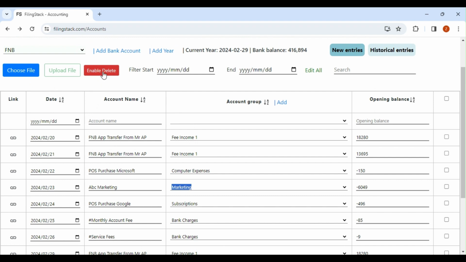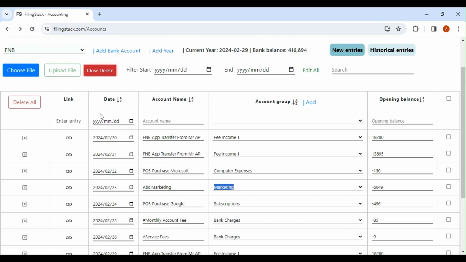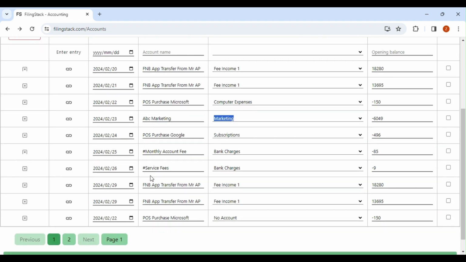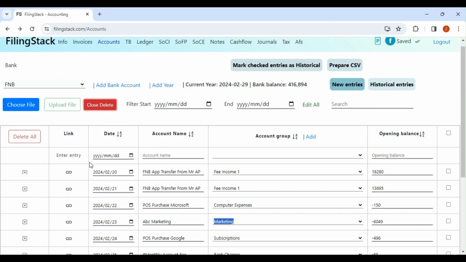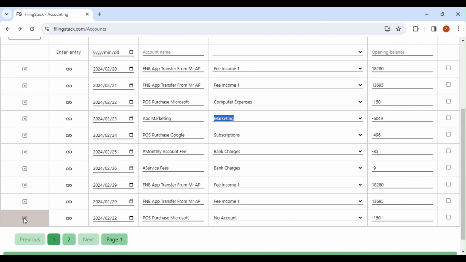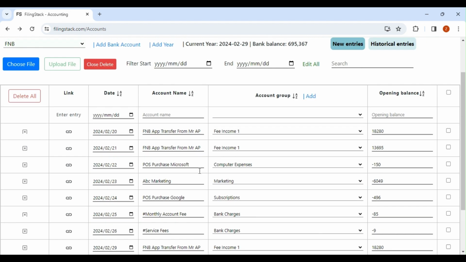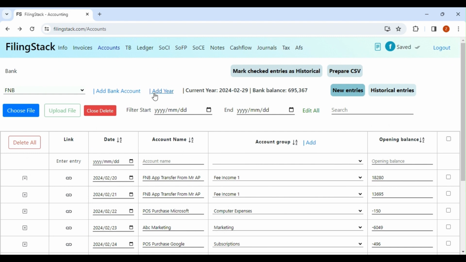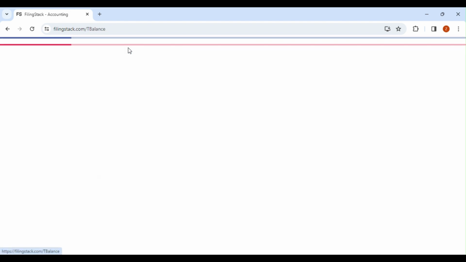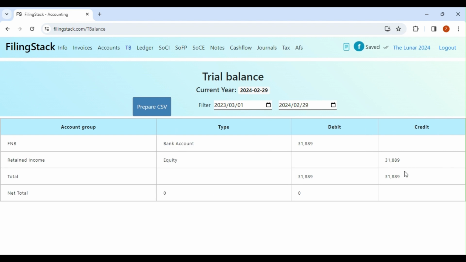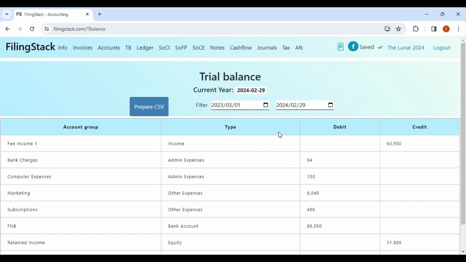If I'd like to delete some extra transactions or transactions that I might have mistakenly uploaded, I can enable the delete button and then click X to delete those transactions. Thereafter, FilingStack will automatically generate a trial balance based on the allocations and the uploads.